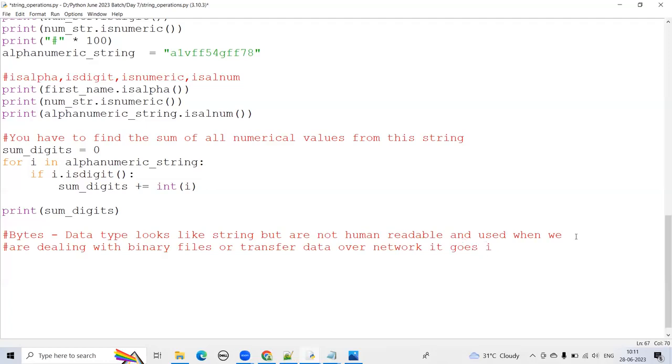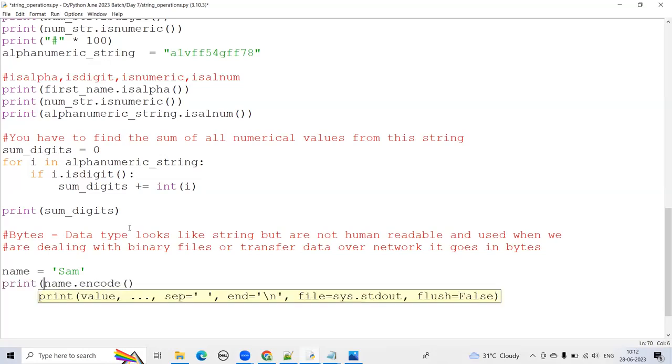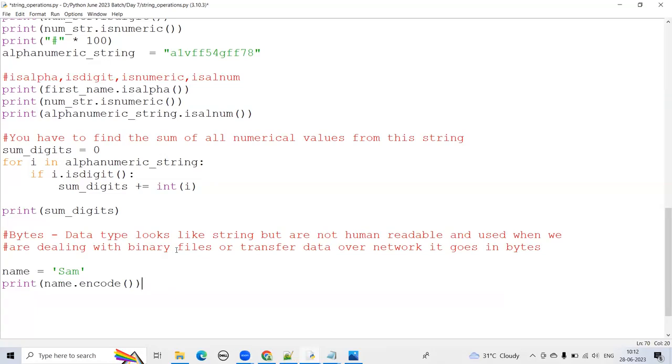Okay, so let's say we have a string named Sam, and I want to convert this to bytes. So I will use this encode method.